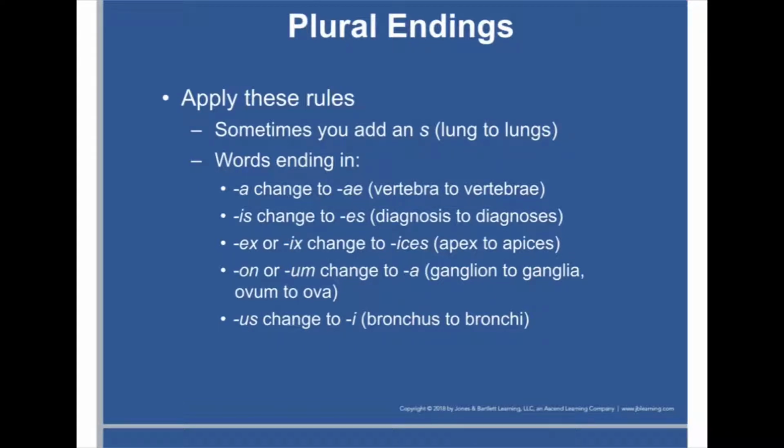So, in some scenarios, in these Latin or Greek terms, instead of saying is, which would just sound funny, people are going to look at you weird if that's how you're speaking, we instead change the end to a vowel. And here's a chart of how sometimes that is changed. So, vertebra to vertebrae instead of vertebra isses. I don't even know how you would say that. It doesn't make any sense. We don't say anything other than vertebrae when we want to talk about multiple vertebra.